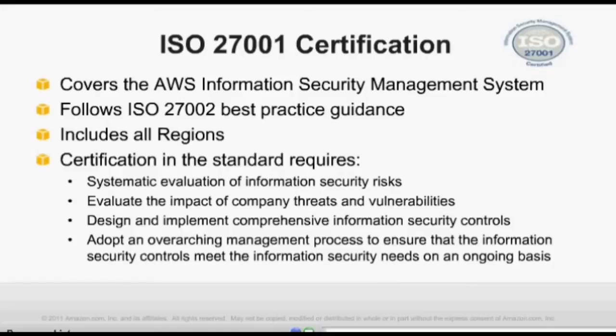And that's a theme that you're going to see through the rest of our certifications, is that they generally apply worldwide, so that you know that when you go into any region that it has the exact same security controls in place. That way you can really depend on things. The ISO 27001 is a very robust international standard, and you can actually get a copy of what those requirements are, and you'll see that it includes everything from business continuity and disaster recovery through training and a bunch of other controls.